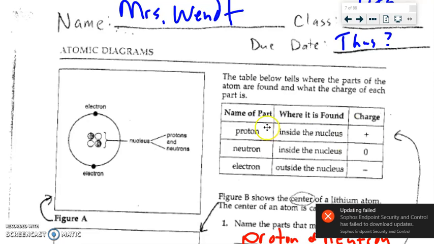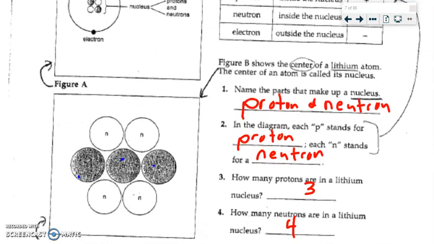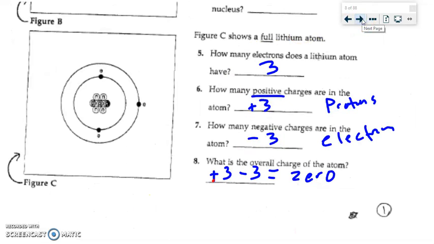All right, so you got this packet here, and your job is to finish this packet. So there's information in the picture here that kind of reviews what's going on, information on the charges here. Here's the answers to the first page here, so you can kind of check that. So protons and neutrons make up the nucleus. This picture has 3 positive protons with the letter B and 4 neutrons there. And then if you keep going here, I can see 3 electrons here. And so 3 positive proton pieces, 3 negative electron pieces. And in a normal atom, the protons and the electrons always balance out to 0.